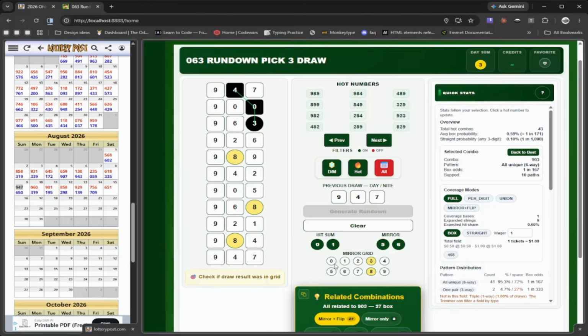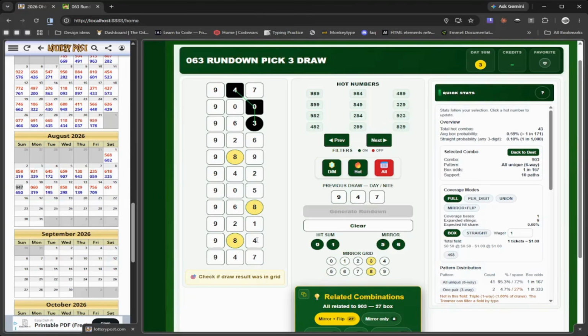Like I explained in the beginning, 0 is 5, 1 is 6, 2 is 7, 3 is 8, 4 is 9. You got it right here. 0, 5, 3, 8, 6, 1, 9, 4. That's this split.